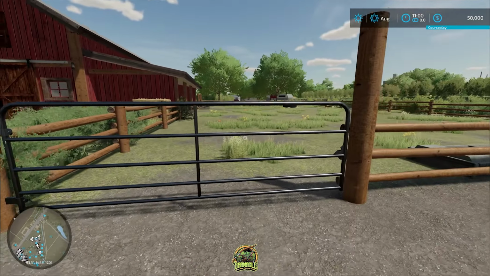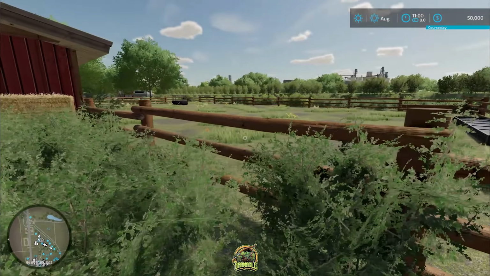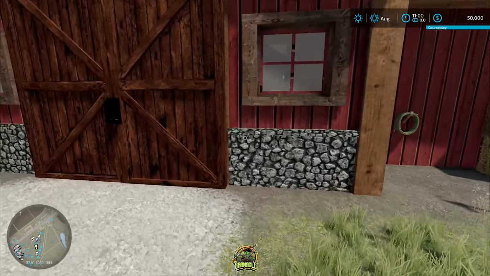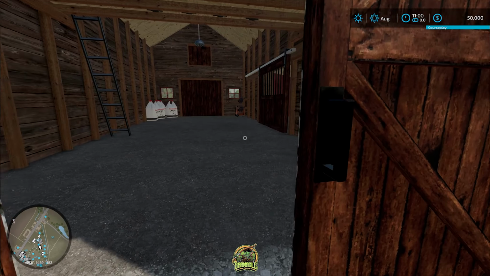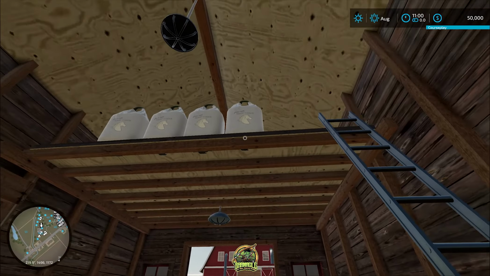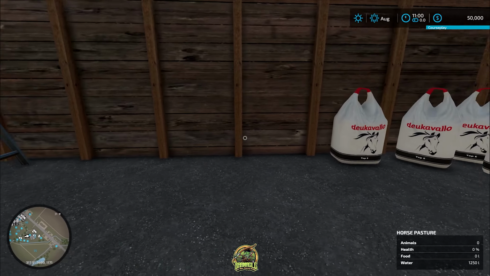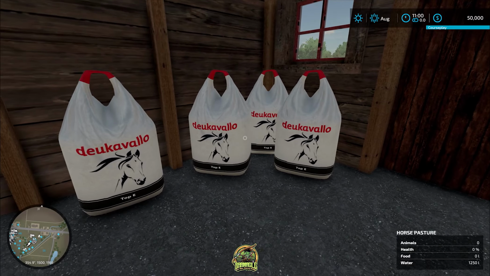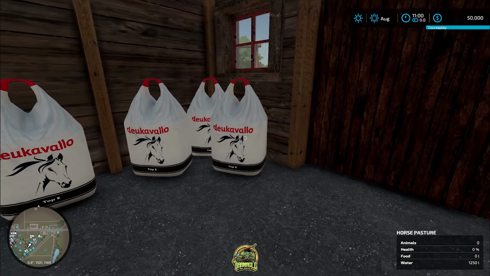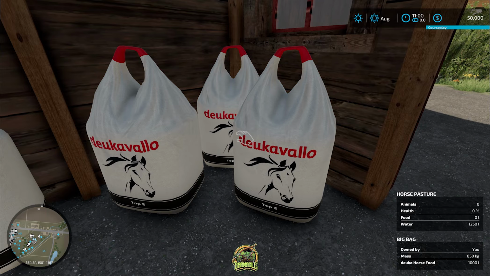These are the horses for the farm hands, the farmer's family to use, unless we decide to become a horse farm, but that's not the main idea. And here again, I use feed pallets up top here. I put some more big bags of horse feed up there just to give it an interesting look. And then some more here. Actual horse food. What does it say on here?